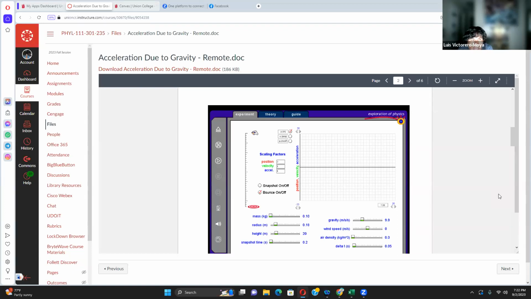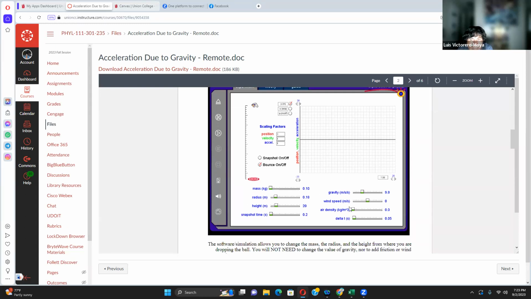Now, if you were doing this in the lab, it will be a bit more simple because we use the Pasco device and we have automatic timers. So that will make the experiment more simple. Now, you can do something similar here, but you need to read the time from the graph. And that's what can introduce some level of uncertainty. So you should discuss or mention that when you write the discussions and conclusions in your lab report.